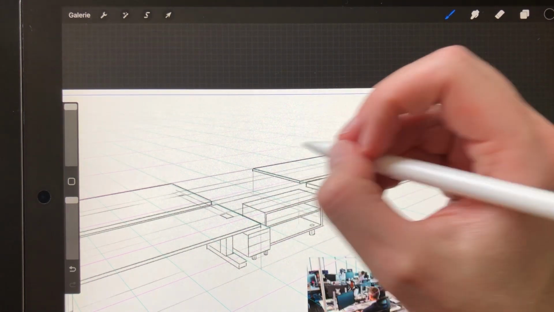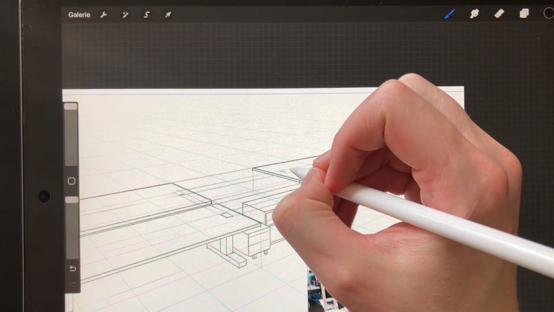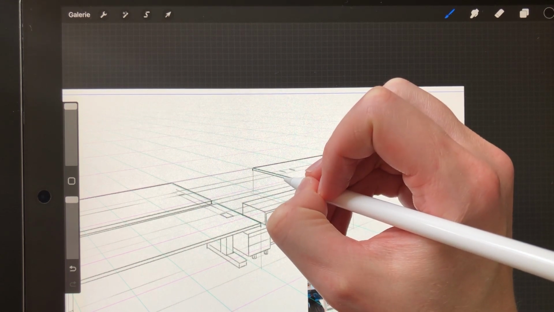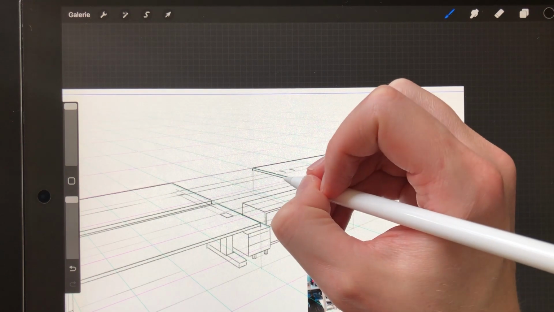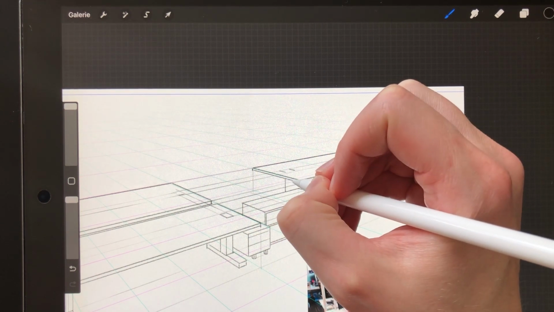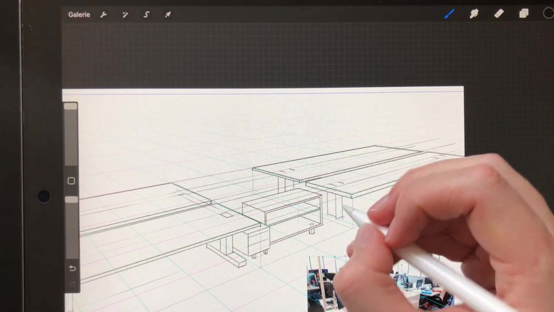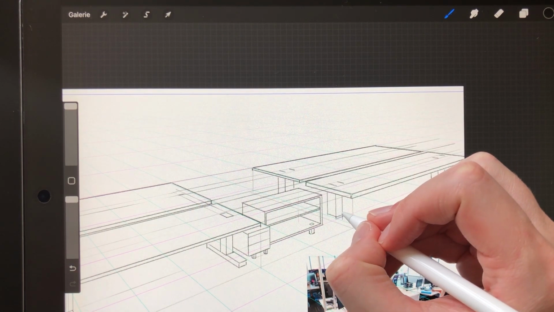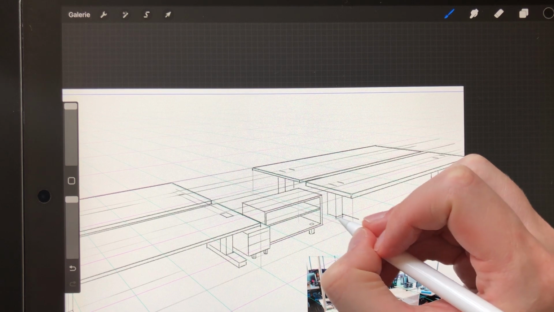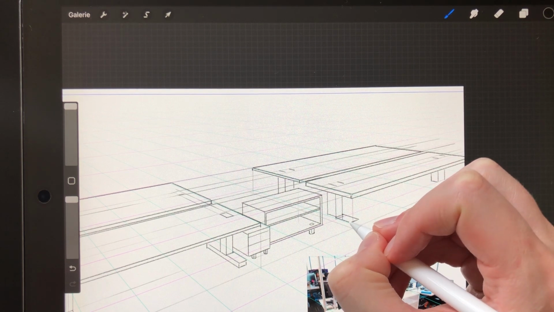And same thing here. I know that this leg, for example, goes down here, this would go down here, this would go down here. And then I can simply add those standings.